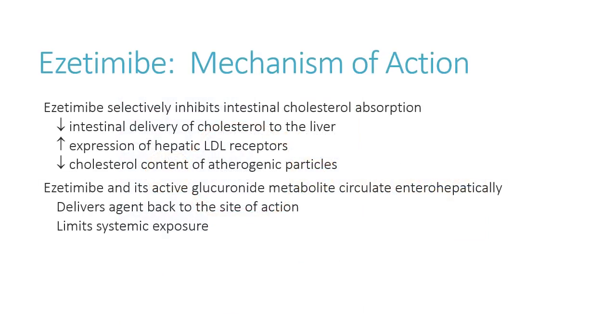So again, looking at this, it's decreasing the intestinal delivery of cholesterol to the liver itself, right? So those precursors can't really be utilized to help produce things like IDL and VLDL. The other thing you're going to see is that the liver says, hey, we don't have enough cholesterol here, let's try to take it up from the bloodstream. How does the liver do that? Well, it's going to be through those LDL receptors. Remember, the LDL is basically going to be transporting that back to the liver. If the receptors aren't there, it's not going to be able to uptake that. So that's why you're going to see increased expression there. You're taking up those LDLs and utilizing them for whatever purposes the liver needs. And then you basically see decreased content of those atherogenic particles floating around in the bloodstream. Okay.